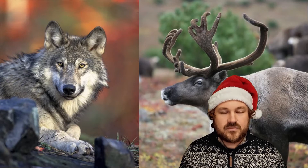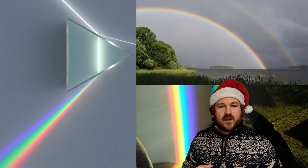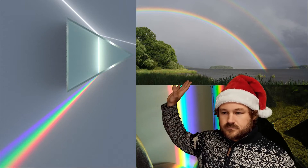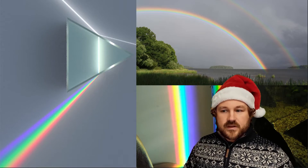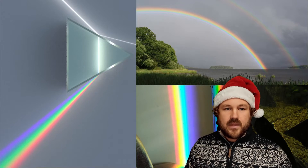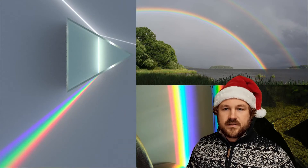So we need to think about what Rudolph and other reindeer would look like to a wolf. This is where it gets really interesting because different animals actually see the world in very different ways. We can think about this using the idea of a rainbow. You get a rainbow when you get white light — like sunlight on a rainy day — filtered through little droplets in the cloud and separated into all the different colours that make up that white light.